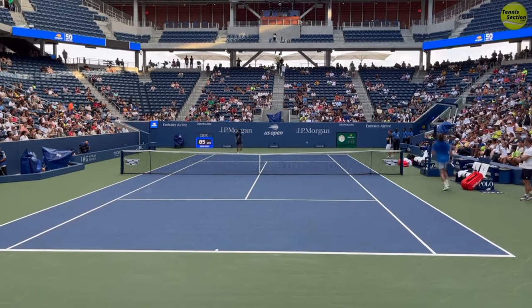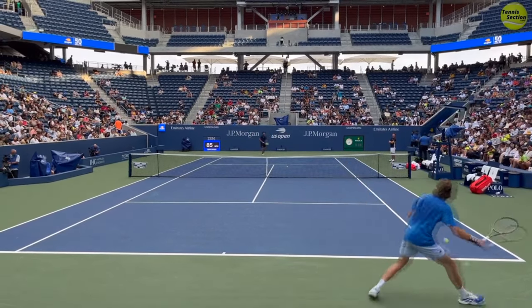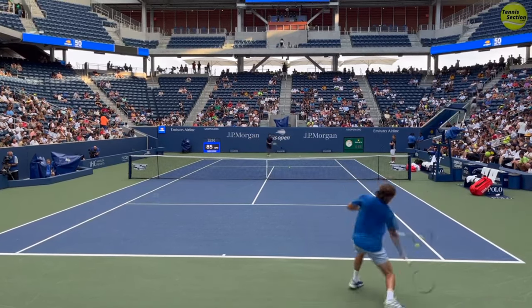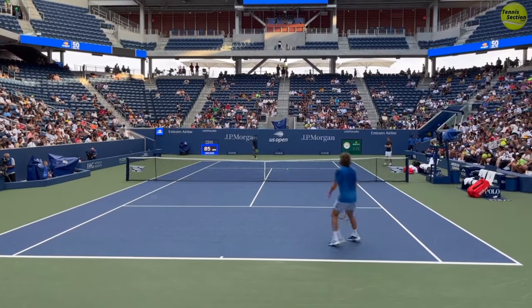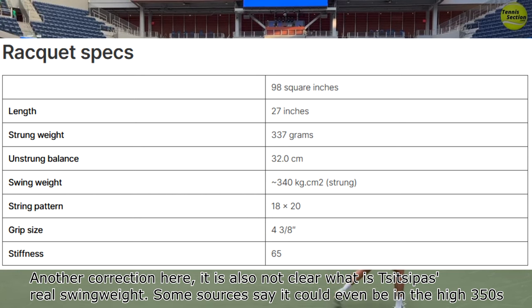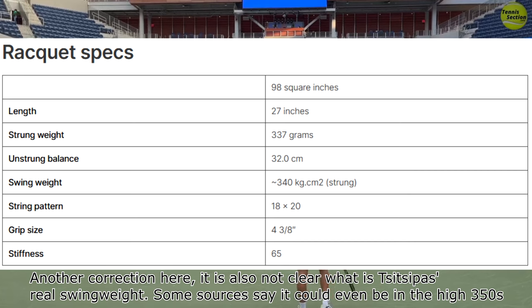So first off, what are the specs? I'm not going to go too technical into Tsitsipas's actual racket specs, but there's one metric I'd like to point out. The key difference, I would say, comparing an ATP player racket versus a commercial racket is the swing weight. Tsitsipas's actual Prostock swing weight is around 343, which is significantly higher than a stock Blade V8, which is around 317, depending on Wilson's quality control, so give or take 7 grams.